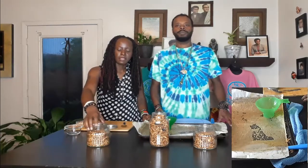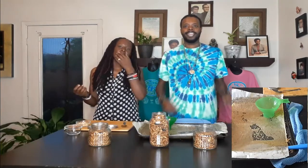But after it cools, I'm definitely going to put some coconut flakes in mine. I don't know if you want something in there, but that'd be fine too. I'm gonna put something in there too. I think I'm gonna put just a little bit more salt in mine because I want it to be like a salty sweet type of granola. But that is it. That is how we make granola.